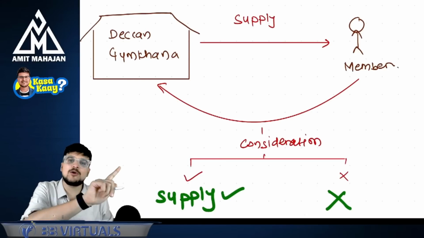So this is how we are done with the entire supply chapter. I hope that you are crystal clear with the concepts at least. After this lecture, I want you to go through the pocketbook once. If you read the pocketbook once, you will remember everything we have learned in this chapter. In the next lecture, we are going to do the questions of supply under GST. It will be amazing. So please do attend that question lecture as well, because that is going to be the game changer for you.